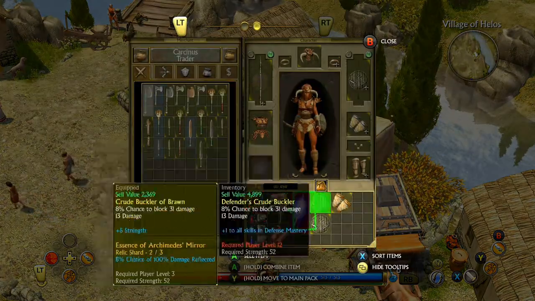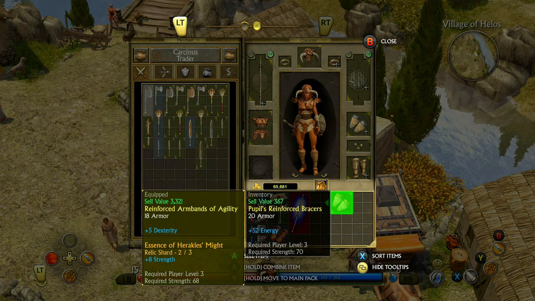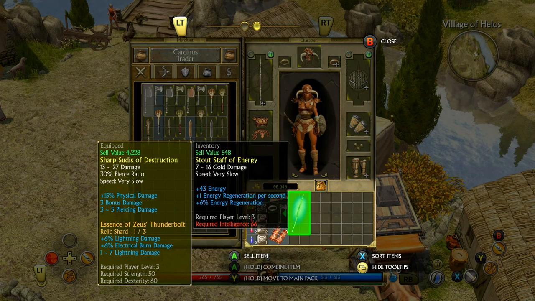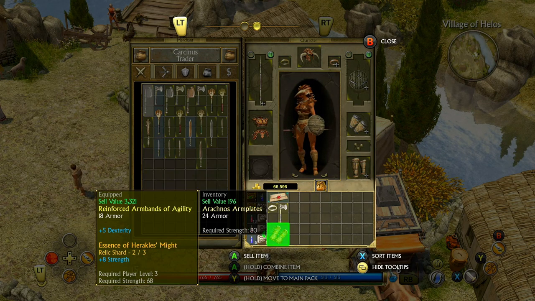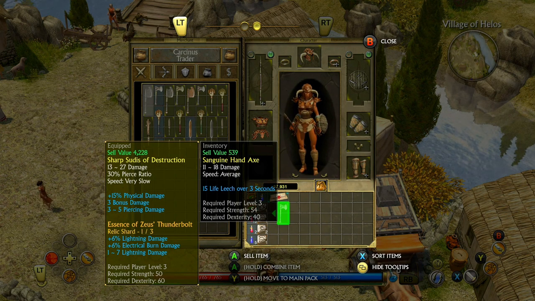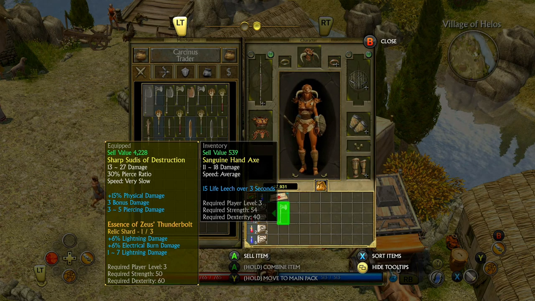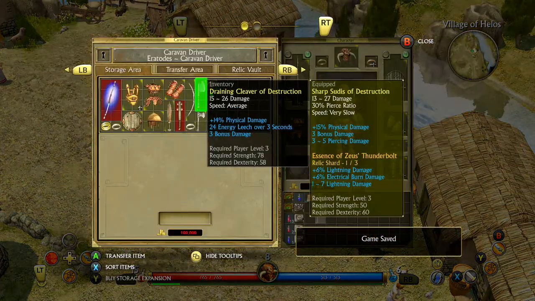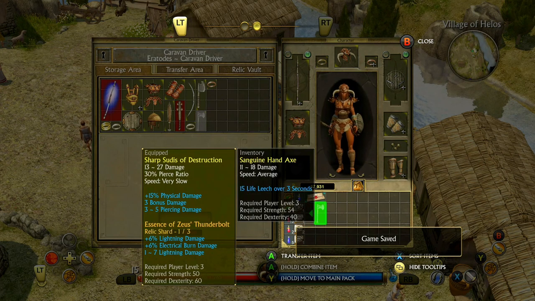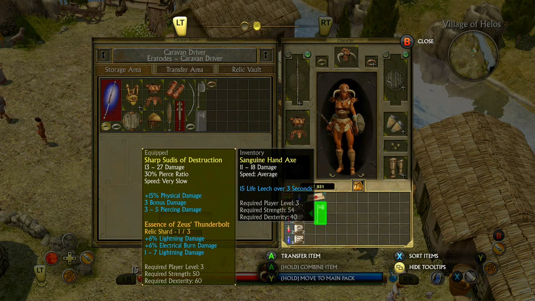Hello there. Hello. I think we'll get rid of those. Goodbye, my friend. I'll hold your... I think I've got an axe, just want to see what's on it. 3 to 5 fire damage. 11 to 18. 11. Yeah, it's the same, just got fire damage on it instead of life leech.